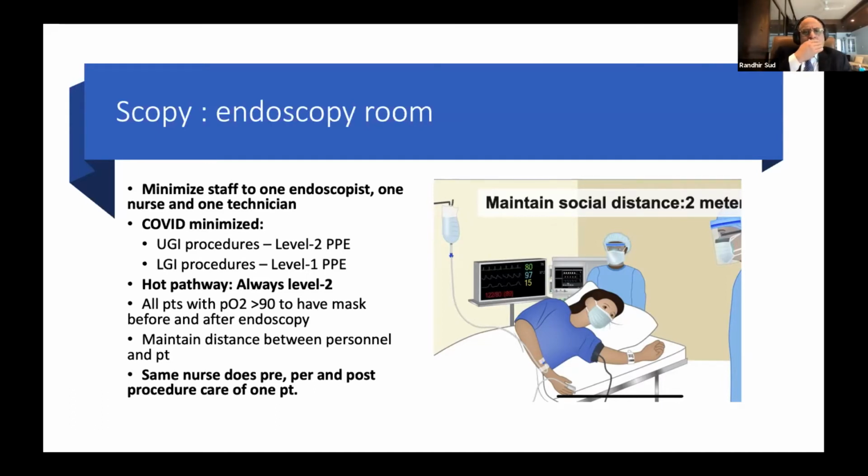And all patients where oxygen saturation is more than 90 should be on a surgical mask before and after the endoscopy, after they have recovered and their saturation is above 90. One suggestion I have is that we should still maintain distance between the endoscopy personnel amongst themselves, because it's very easy when you're in a room with nothing going on, where people tend to be chatting and coming very close to each other. We should desist from that, because we can all transmit infection to each other. And as a protocol, maintain the same nurse to do the pre-endoscopy and post-endoscopy patient care, so that one person only gets exposed to one patient rather than 3 nurses getting exposed to the same patient, in case the patient happened to be an asymptomatic carrier who was not picked up with the SCOTS or RT-PCR.